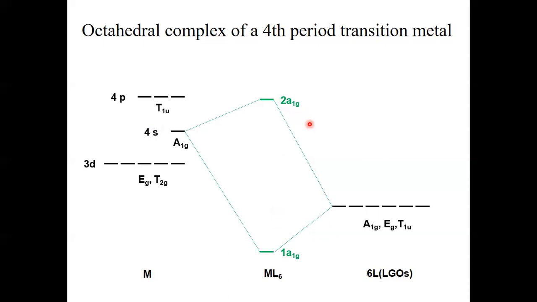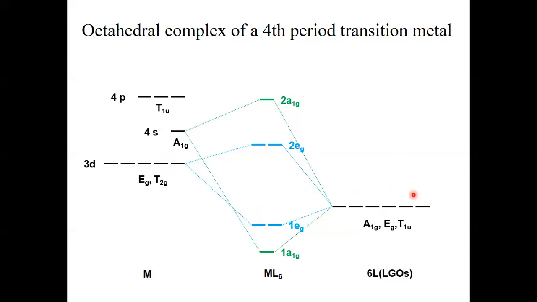All right, so what could we combine next? We could combine next, for instance, the Eg orbitals. We see that we have two Eg orbitals on the left side, and we have two Eg orbitals on the right side. So what will that give? Well, that will give four orbitals overall, and two of these orbitals will be bonding and doubly degenerate, and there will be two other orbitals that are high in energy and will be antibonding and doubly degenerate as well. You see the bonding ones here, they're called the 1eg orbitals, and the antibonding ones over there are called the 2eg orbitals. Again, we connect the bonding molecular orbitals with the appropriate orbitals from which they have been constructed. In this case, the Eg orbitals over here and over here, respectively.